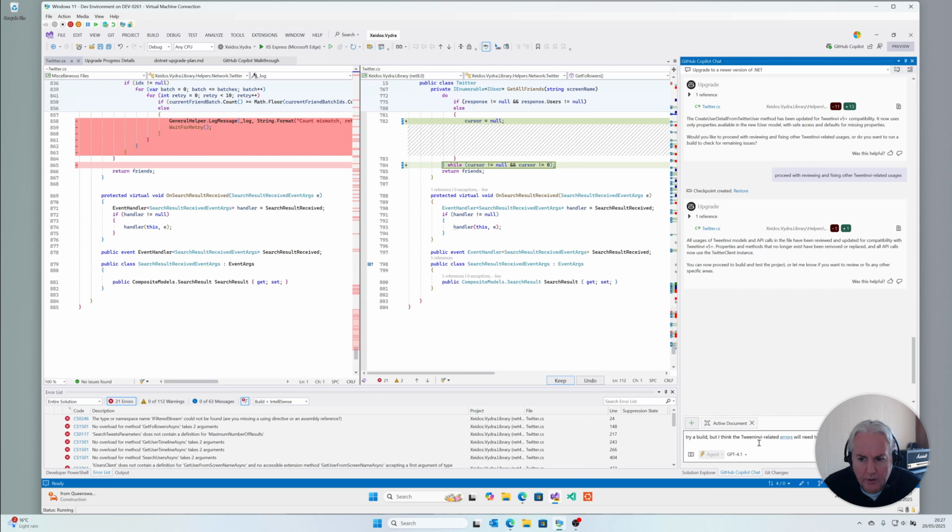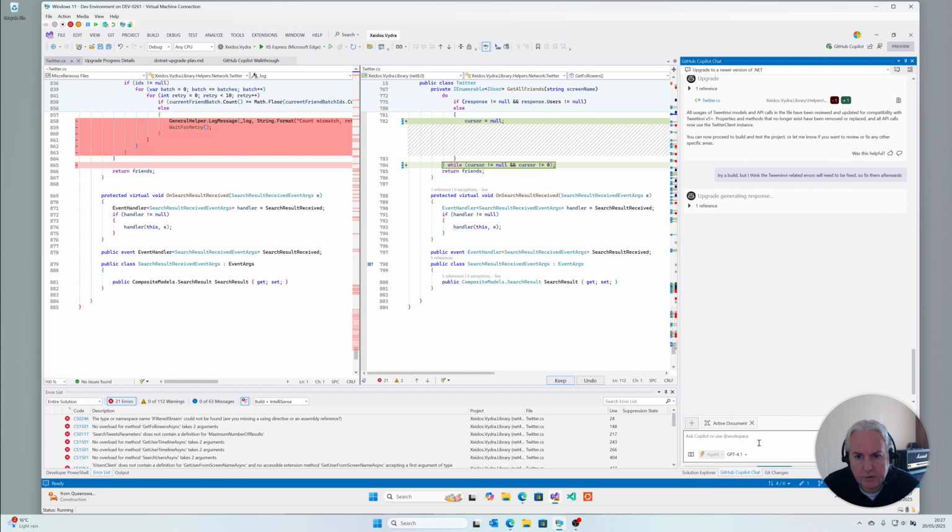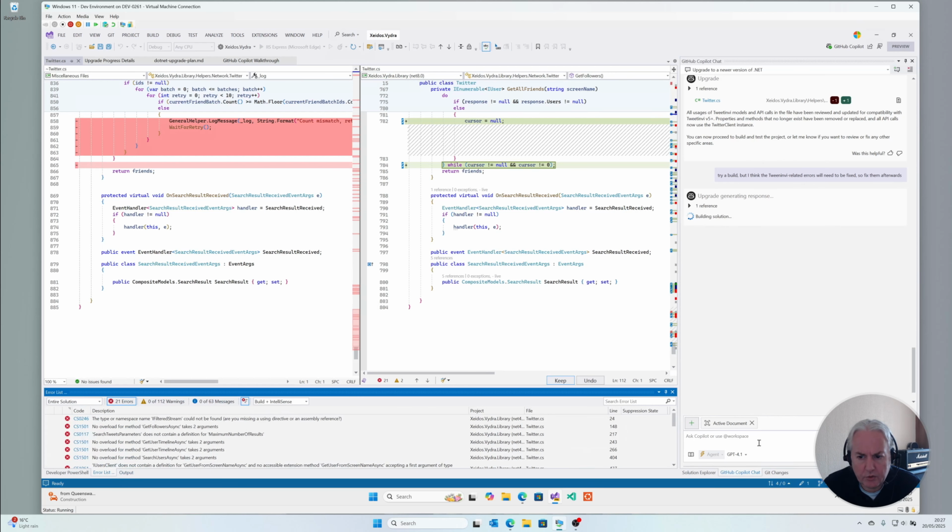I'm not quite sure why it doesn't see all those errors in the error list, but we shall see. I did notice that some of the interactions with Visual Studio were, it can't quite understand, but so we've got 33 errors now.